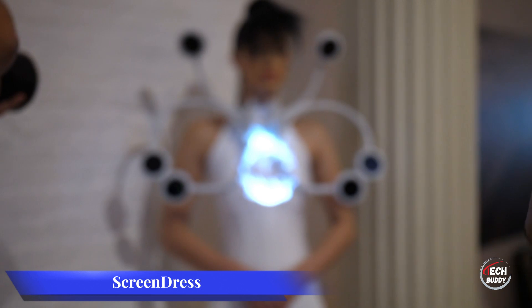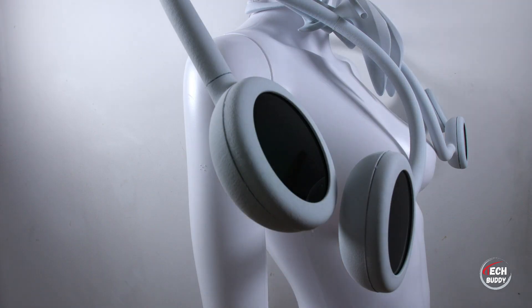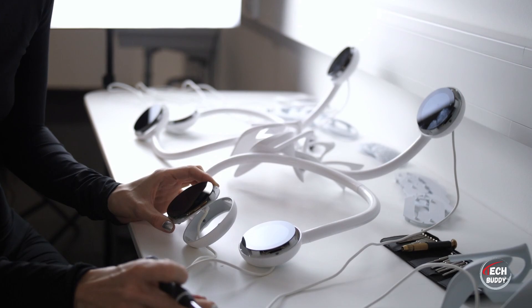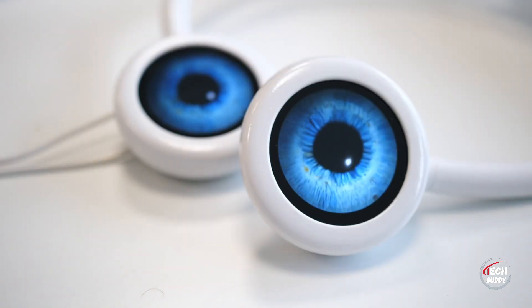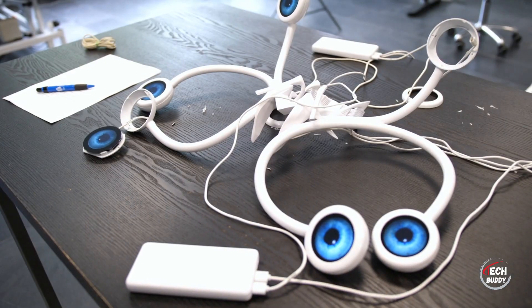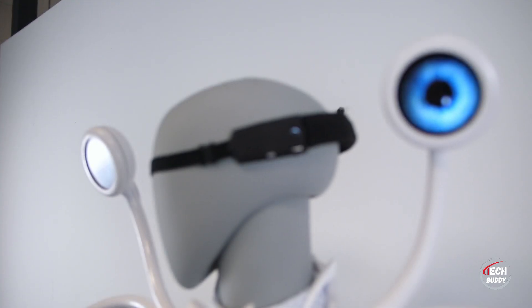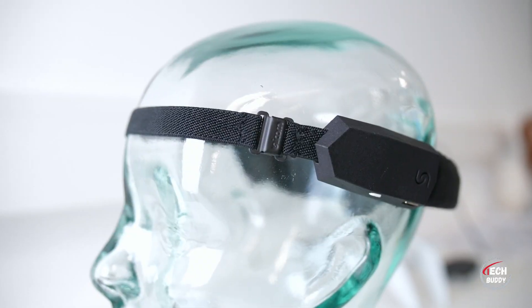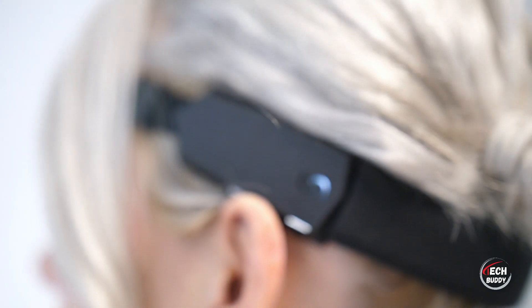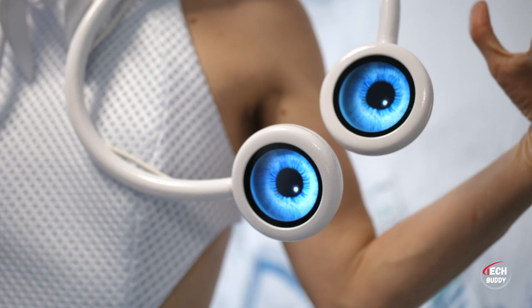The New Y-Rex stands as a remarkable screen dress crafted by a Dutch designer renowned for their collaboration on the Audi Collection. This distinctive dress incorporates 3D printed elements and boasts thought-controlled functionality. The dress's screens dynamically shift patterns in response to signals from the wearer's brain, captured through an electroencephalogram. Its adaptive design takes into account the individual nuances of each person's brain activity. Impressively, the dress is powered by the accessible single board computer, the Raspberry Pi. This fusion of fashion and technology showcases an innovative approach, pushing boundaries in wearable tech and personalized expression.